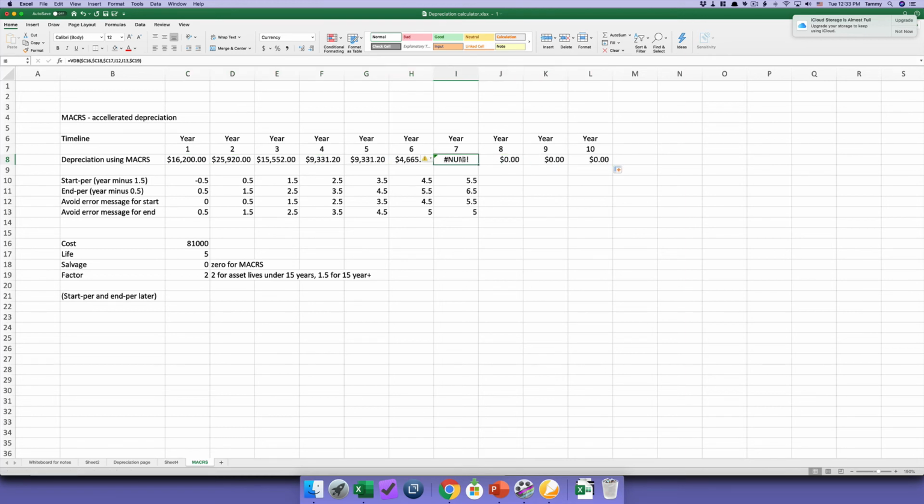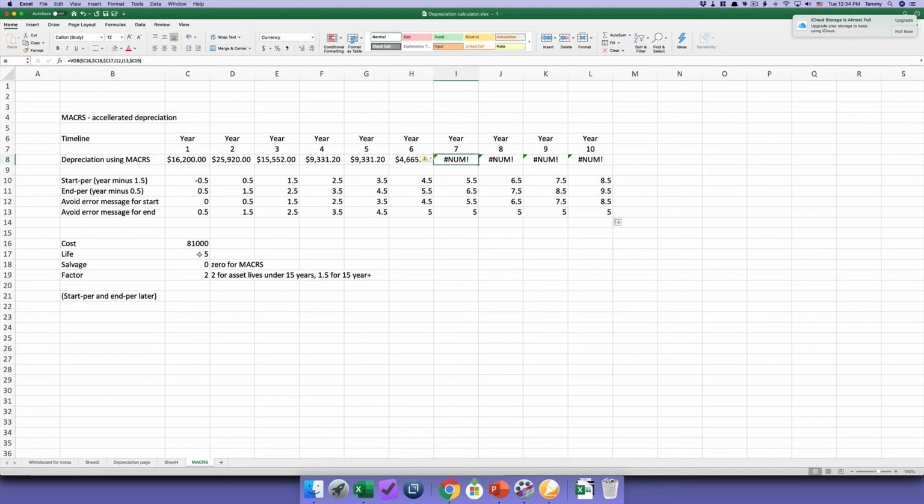Now, that worked, but watch what happens when we pull this out into the future. Okay. We get error messages, and then here we have a 0, and the reason why we have a 0 is because of this, right? And actually, if we pull these out, that error message will continue.